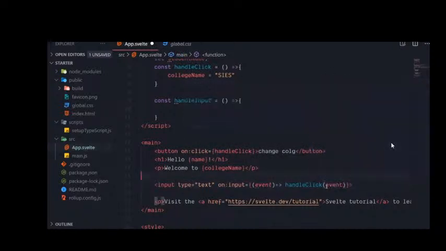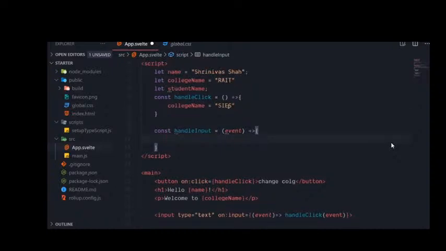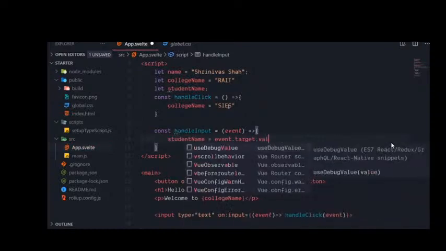And now since I receive this event over here, I can call event and say student name equals event.target.value.